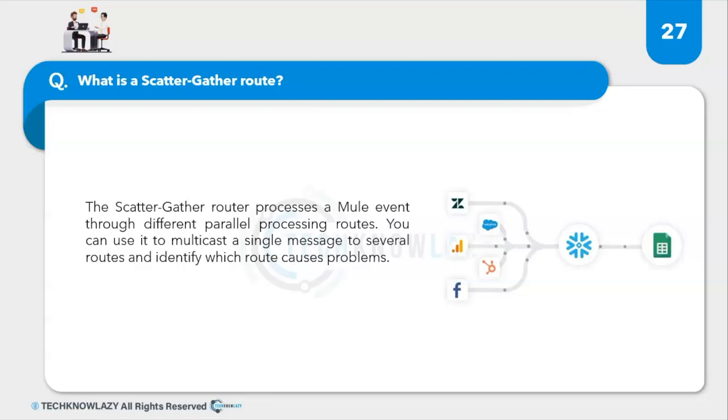Let's say there is a process which is currently going on. Let's say there is a Mule which is currently connected to some sort of data source and it is exchanging data, and suddenly something happens. Now you can run scatter-gather to identify the exact source of the problem, which is to say the exact location where a problem has been encountered. You can identify that using the scatter-gather router.